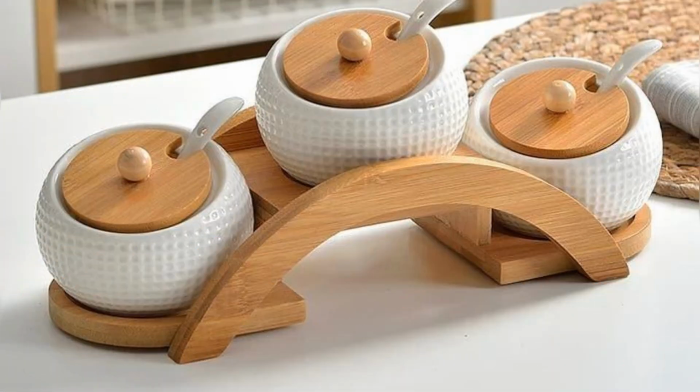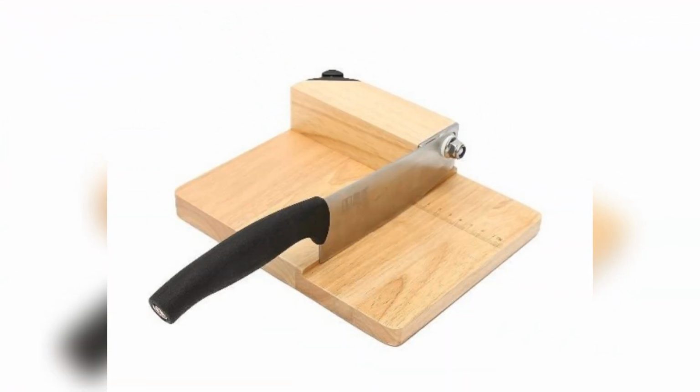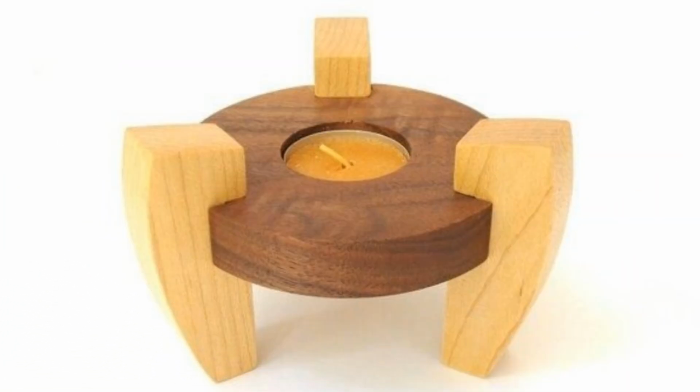Mini wooden crafts offer a delightful avenue for creativity and self-expression, aligning perfectly with current trends in home decor and craft products. From functional items like coasters and organizers to decorative pieces like signs and miniature furniture, the possibilities are endless. The beauty of wood in its natural state, combined with innovative design approaches and sustainability, makes these projects not only aesthetically pleasing but also meaningful. As artisans continue to explore the potential of mini wooden crafts, they create unique, cherished items that enhance the beauty of our homes and reflect individual style.